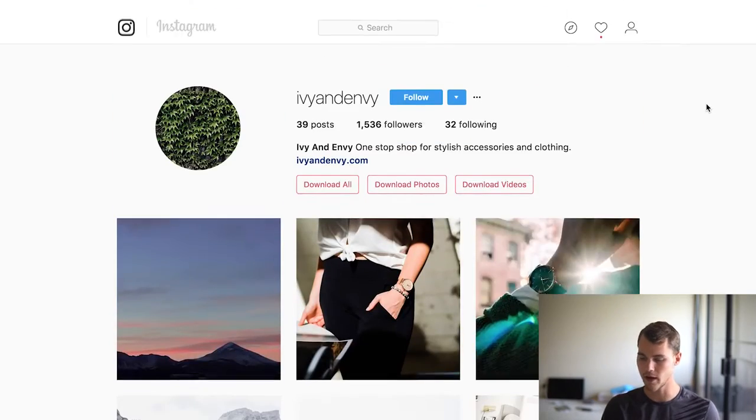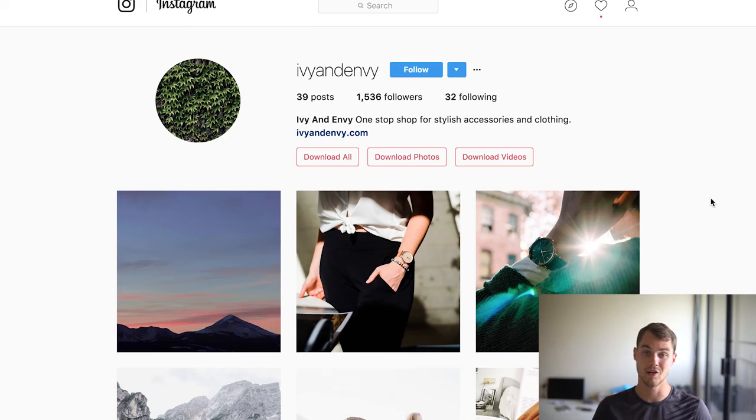So how do you get photos like this? Well, I'd highly recommend buying the product yourself, which costs like what, $2, $3, $5 max. Buy the product yourself and take photos of it yourself. Or if you can't take photos, find someone else that can, because literally everyone is a photographer these days. Okay. But if you don't do that, you can probably just type it into Google and find solid photos. Now, you might not be able to find a ton, but you might be able to find one or two that you can actually post on your Instagram, okay? So the main point here is to make sure that you have solid imagery. If you don't, people won't want to follow it, okay?